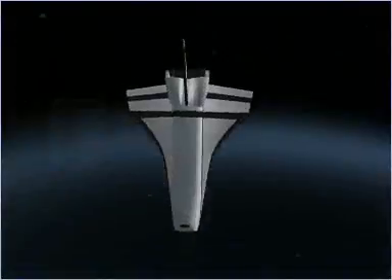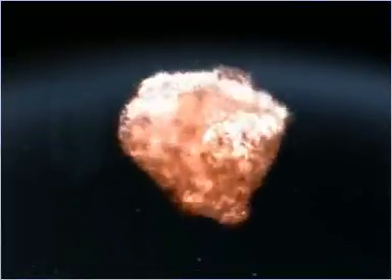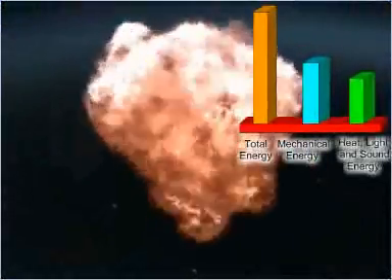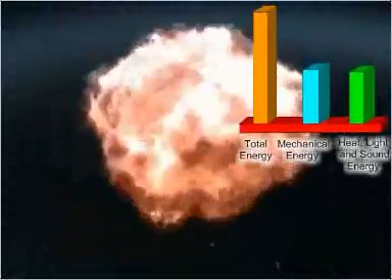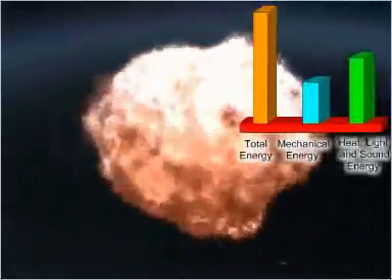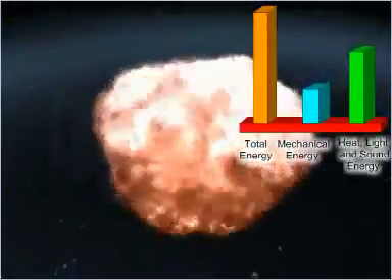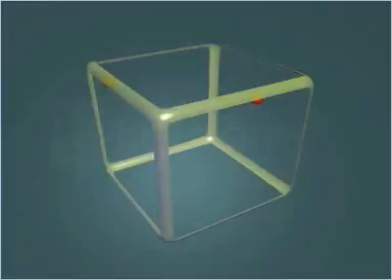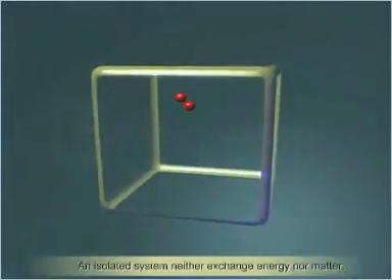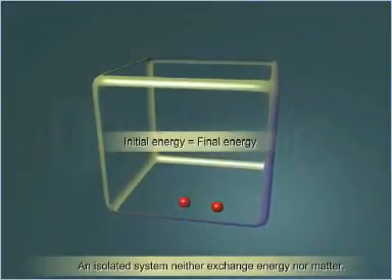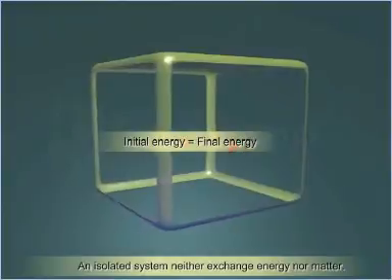Do you remember the blowing up of the space shuttle Columbia? Due to the air resistance during the fall, mechanical energy, the sum total of its kinetic energy and potential energy of the space shuttle, is not conserved. However, in this situation, the total energy of the space shuttle is constant as the potential energy is transformed to other forms like heat, light, and sound energy. Here you saw the total energy of an isolated system remains unchanged. This also implies that the law of conservation of energy is valid even across the microscopic phenomena.